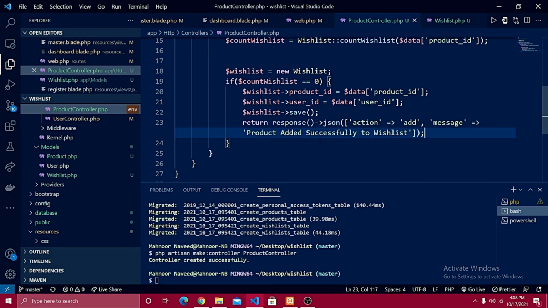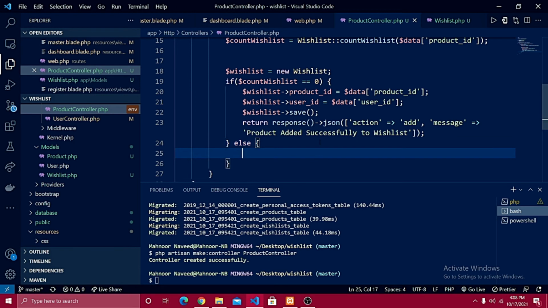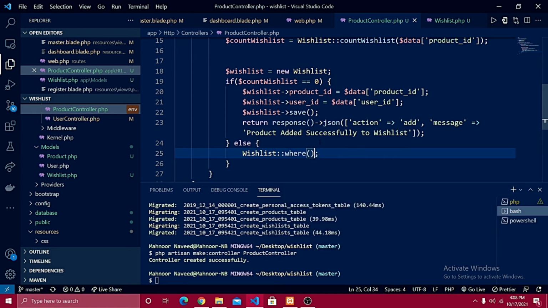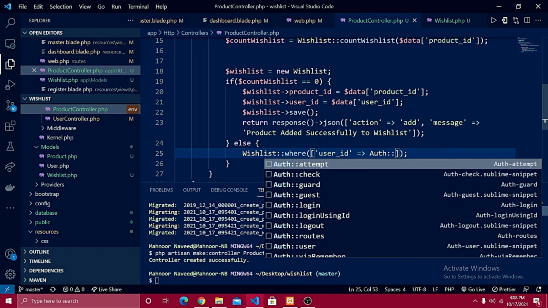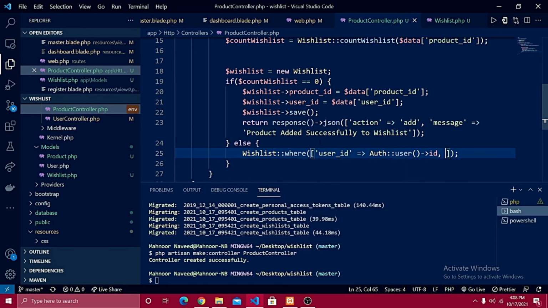And on the other hand, if that data is greater than 0, we have to apply here the else condition. We have to see if that Wishlist where, again we have to apply here multiple parameters. So user_id should be equal to Auth user ID. And next we have here the product_id.